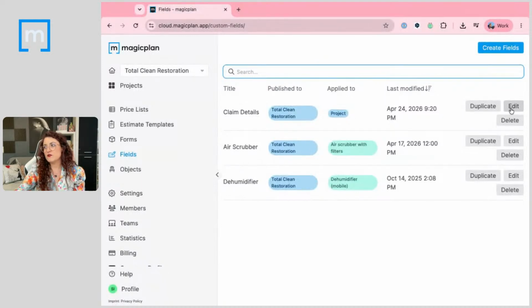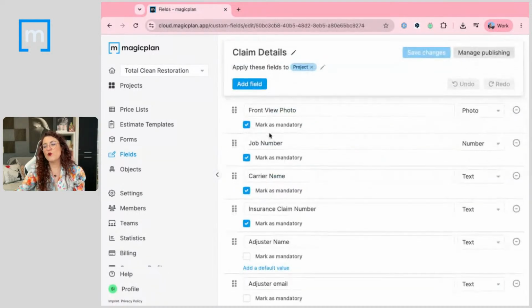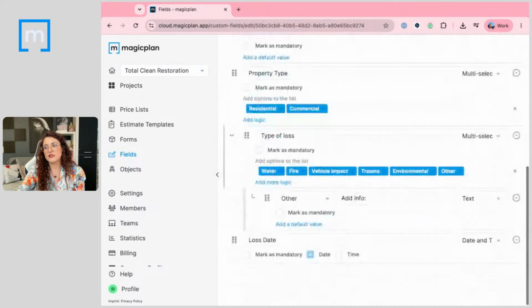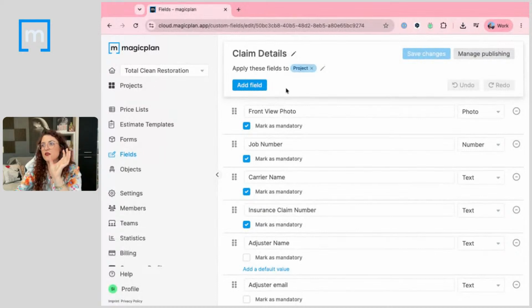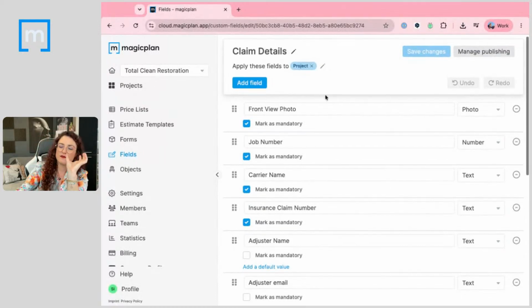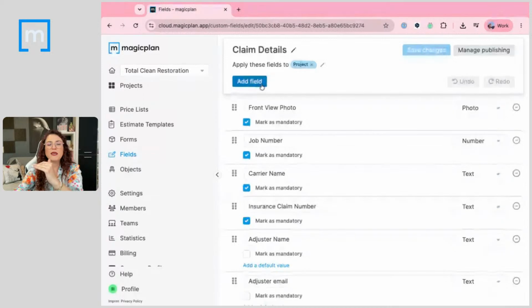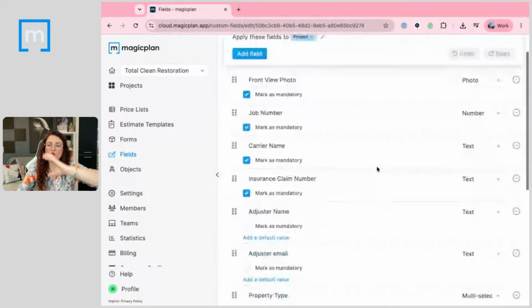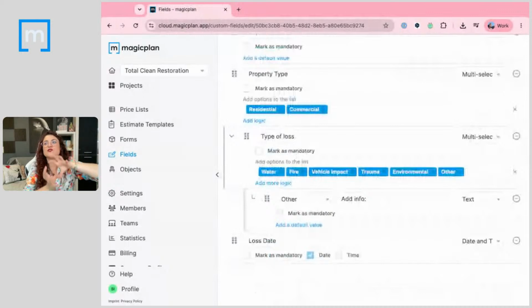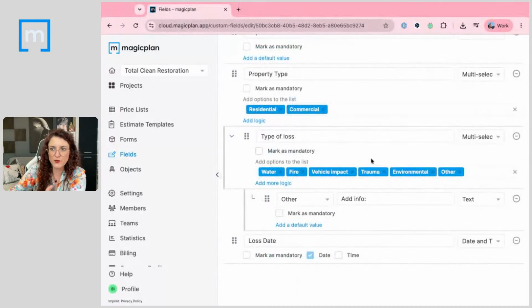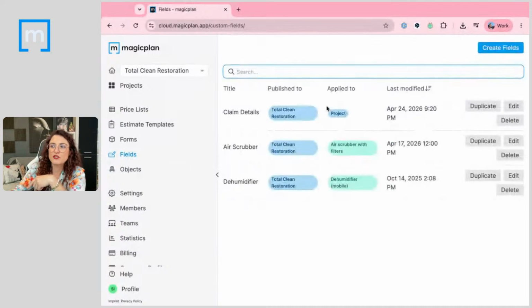And if you see, we tap on edit, we have all those information listed here. This is quicker, as I mentioned before. You don't have the question, the instruction, the sections that you can add. You simply add field after field, and you create your block of information that you need to see somewhere in your project. So here, if I go back, this was at the project level, applied to project, okay?